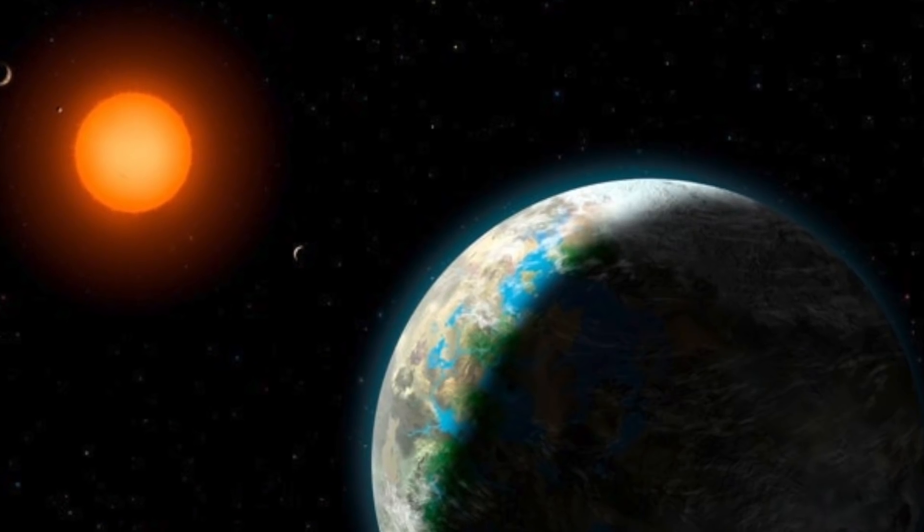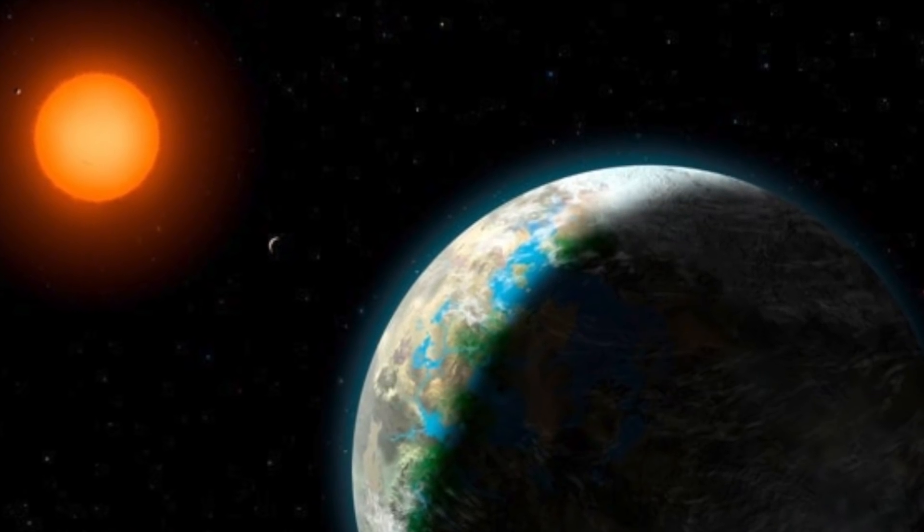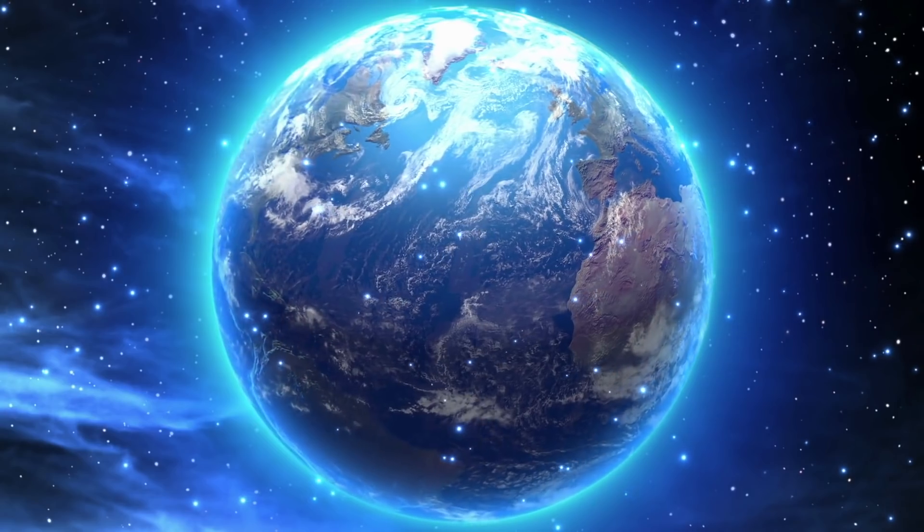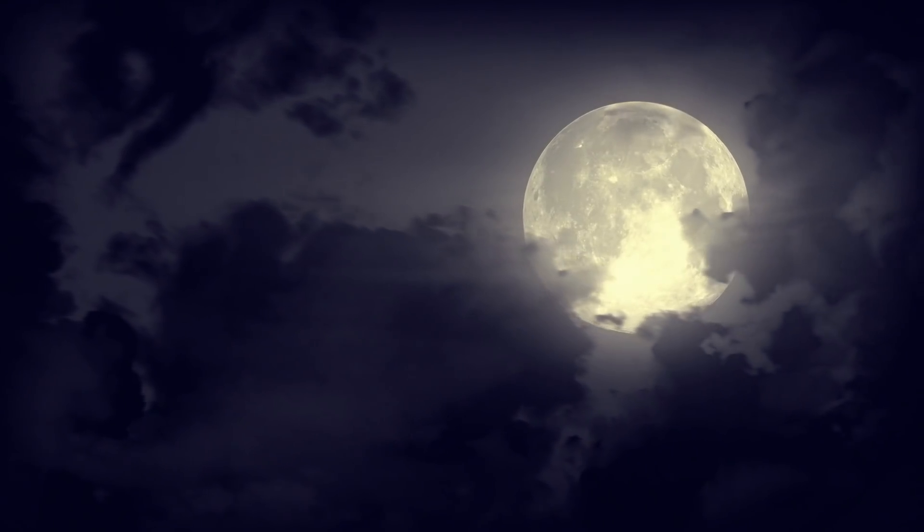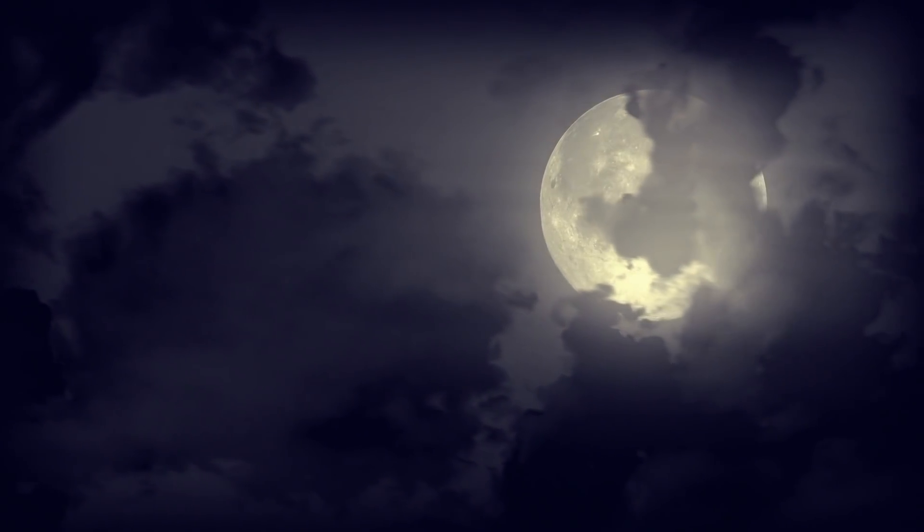However, the terrestrial planet orbits its star at a relatively short distance and always has the same side facing its fixed point. We can observe the same phenomenon from Earth whenever we take a look at the Moon at night. As most of you surely already know, we only ever get to see one side of this natural satellite of Earth.